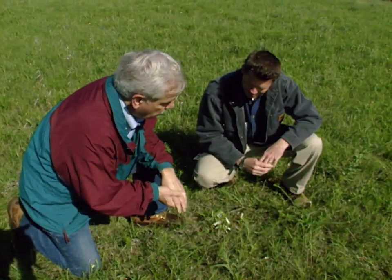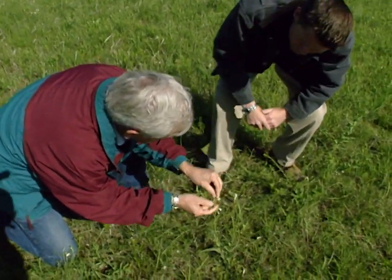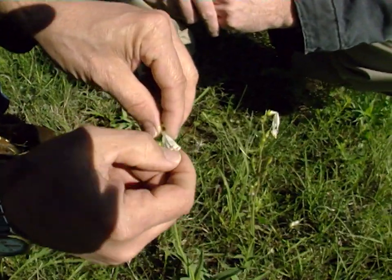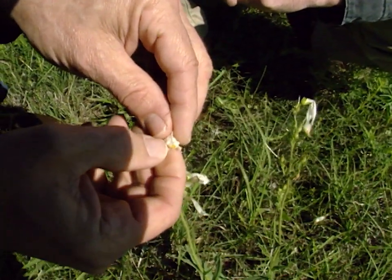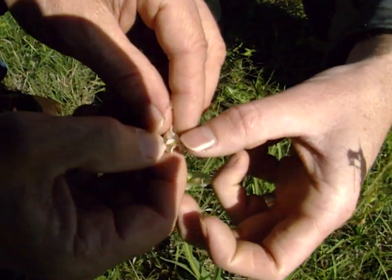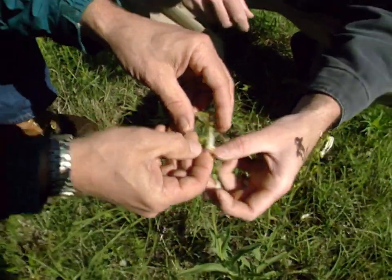The common name often used for it is beard's tongue, and that's because it has 5 stamens. Now this one's not going to show it very well. 5 stamens, 4 are fertile, and 1, I don't know if I can get it out here or not, you can see the yellow there. Little hairs. It's a sterile stamen with hairs on it. We call that a staminodium, and hence the name beard's tongue. A bearded tongue. Yep. Incredible.